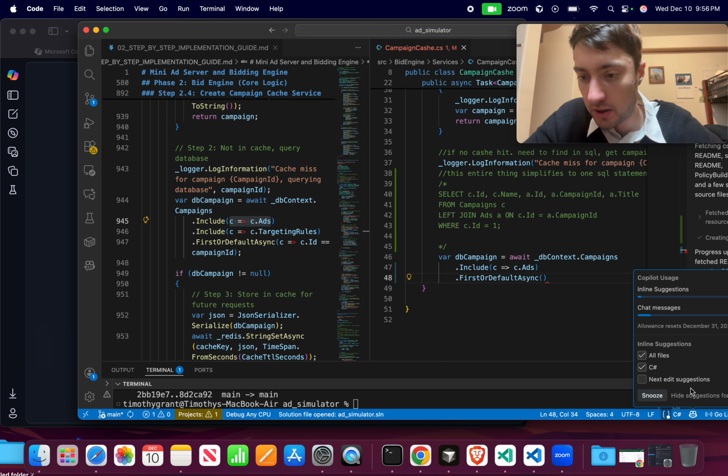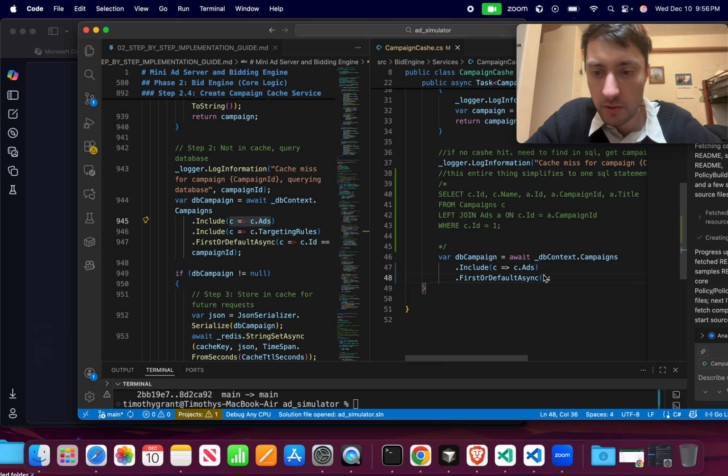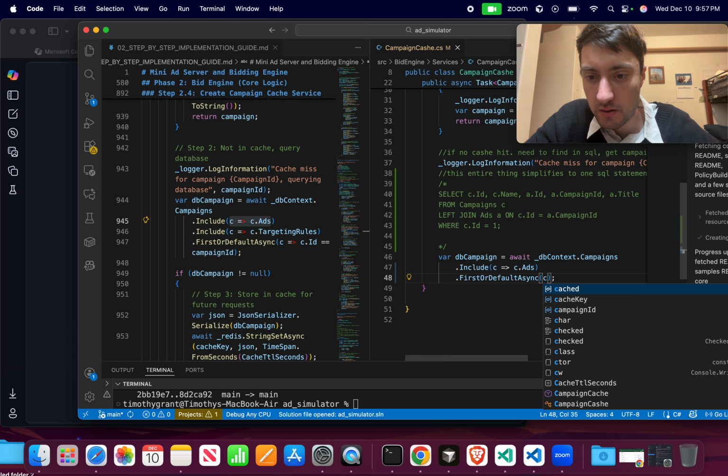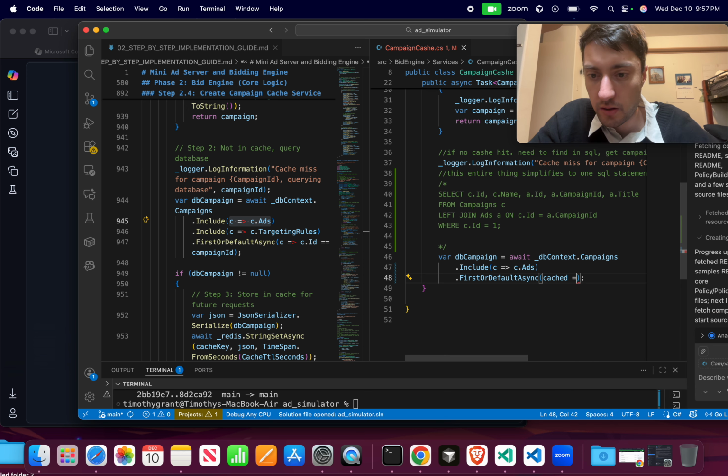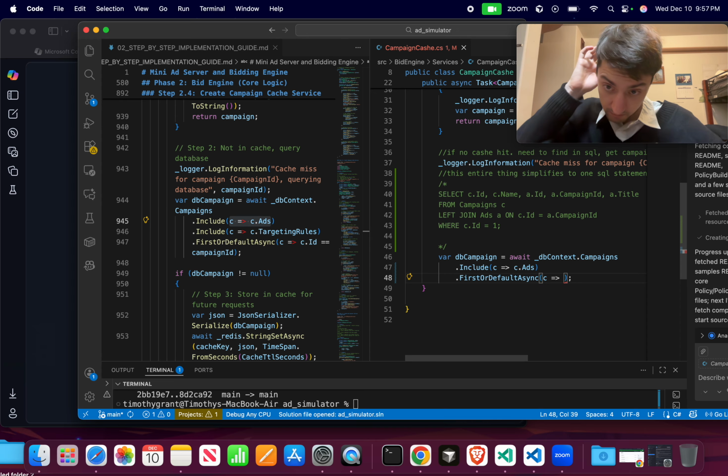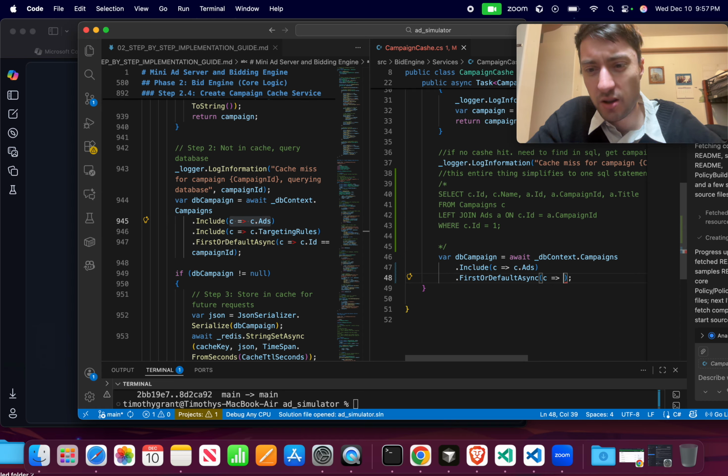Now, second thing that we need to do is we need to hide our Mr. Copilot. Okay, I'm going to put this. Now, what do we want here? I'm trying not to look. It is when C, and then we, no. The campaign, we're passing in all campaigns.